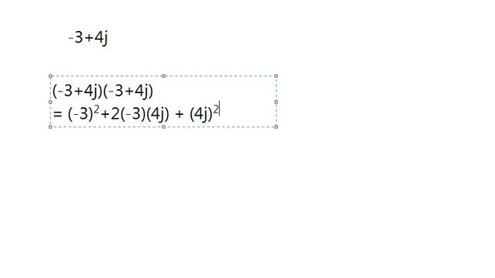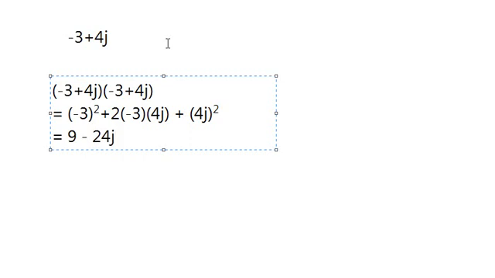Not inside the bracket, but outside the bracket. Okay, so we now have this equation, and we need to simplify this. The first term is 9, as I have demonstrated a bit before. So now we do the imaginary bit, which is 2 times 3 times 4, which is 4 factorial. That is 24.